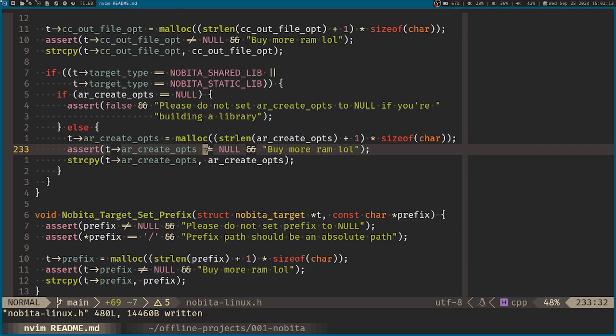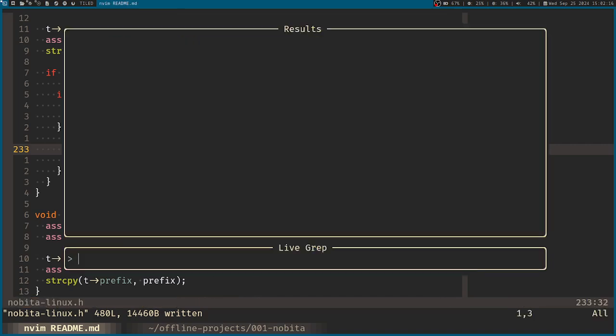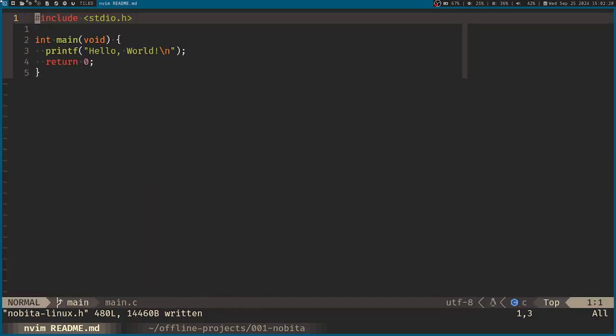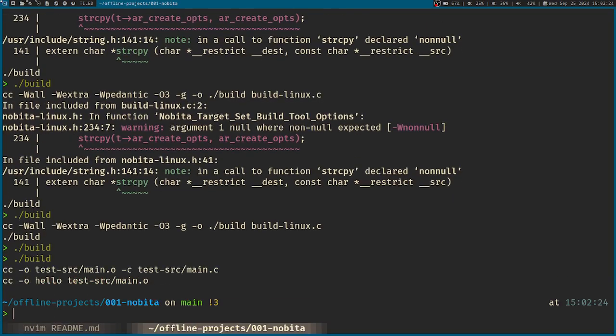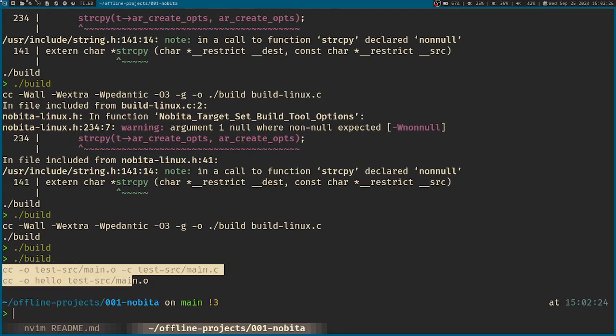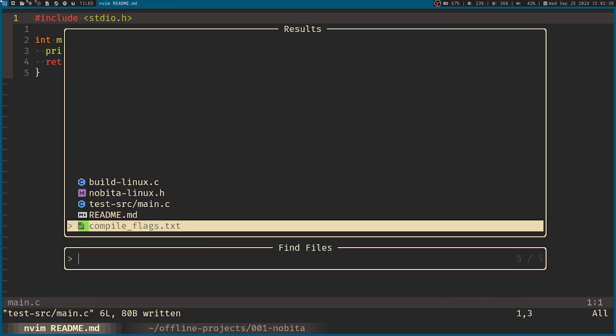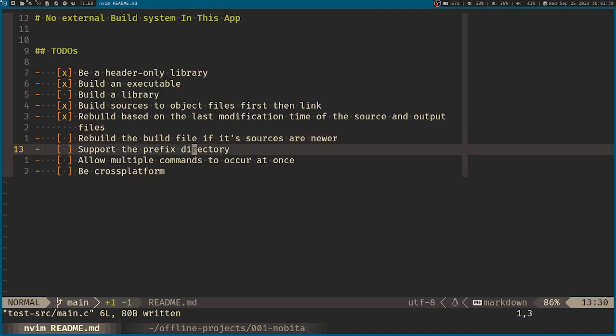And if I change the source, say resaved it again. There you go. Now it rebuilds itself and the rules that have been set in the build file. I guess we're done for now. And we have to set that in the to-do list.